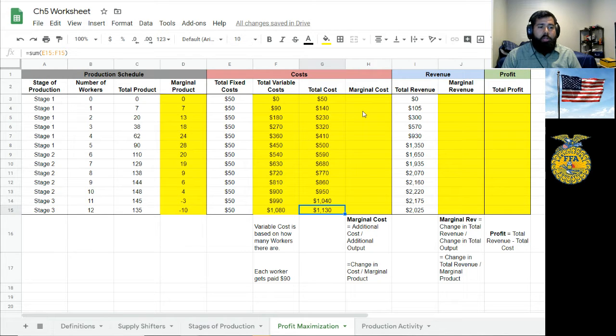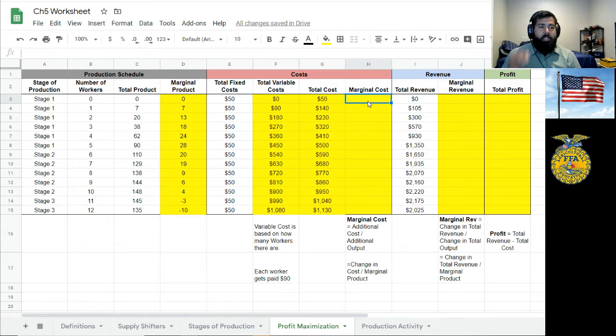Because we want to be able to understand, well, yes, our costs might be going up, right? But there's probably a point on here in which our cost is not affected as badly whenever we add on an additional worker. However, marginal cost and marginal revenue are totally different when you have to calculate them. They're not necessarily just your change in cost. It is the change in cost as you add an additional worker, but it is based upon how much of your product you're producing, okay?